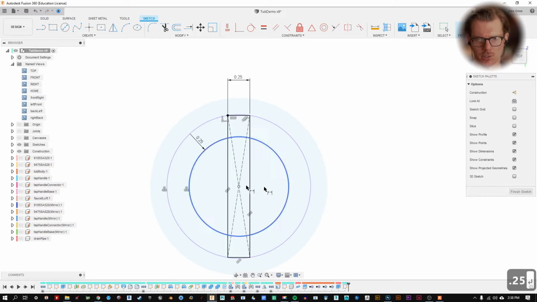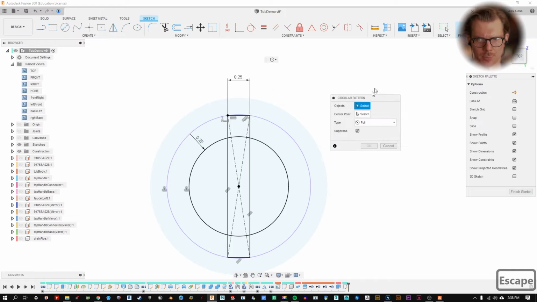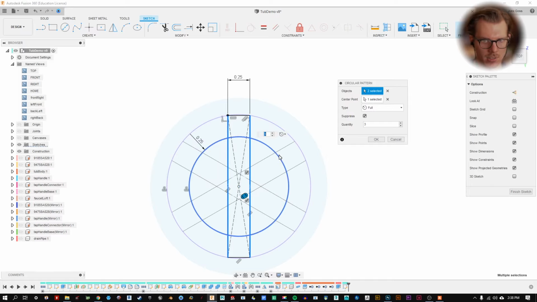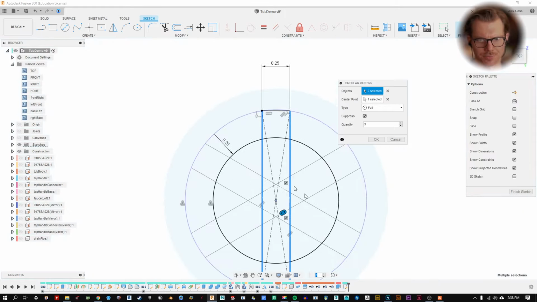Okay, we could draw another rectangle going perpendicular. But let's try a new command. I'll hit Escape. Go to Create, Circular Pattern. We're going to take a rectangle to a circular pattern. I'm going to make my center point first, the center of the circle. And then the objects, I could take the whole rectangle, meaning not just these lines, but also the top and the bottom. But we actually don't need those. They're not going to be so useful for us. Because if we think about it, what it's actually creating is its own closed area in between there and there, which we'll have to check out later. So keep an eye on that.